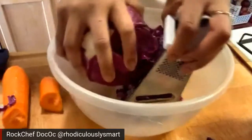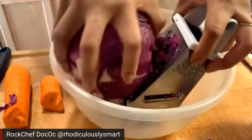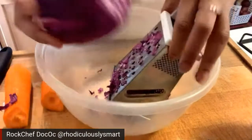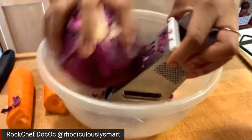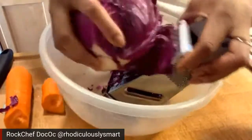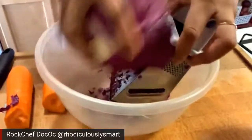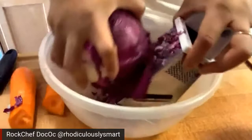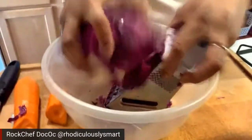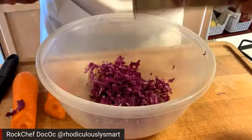So the red cabbage corn coleslaw is about as close as you're gonna get me to coleslaw, and I prefer it homemade. I don't do the store-bought coleslaw or any of that. My mom loves coleslaw, like, loves it, but I can't get with it, not that easily. So I prefer to do it like this, and the finer the better. And like I said, this just makes the whole process easier, so you're not going through and having to cut so much. It's actually getting through it pretty quickly, and I like the fineness of it.